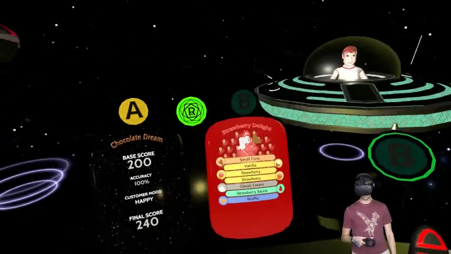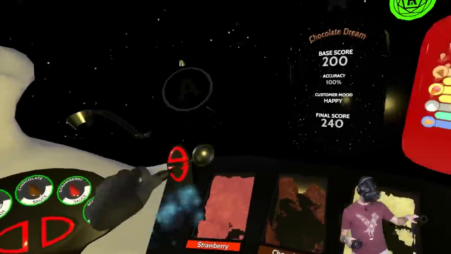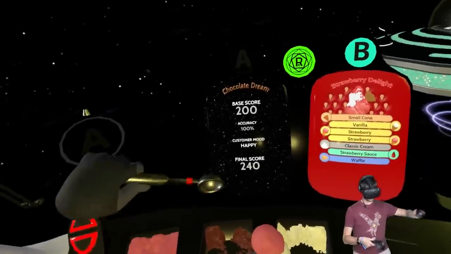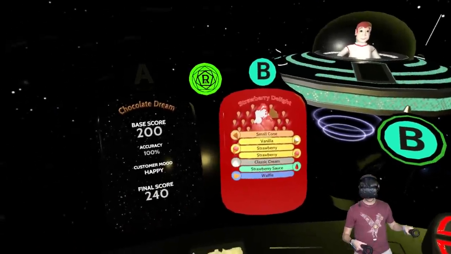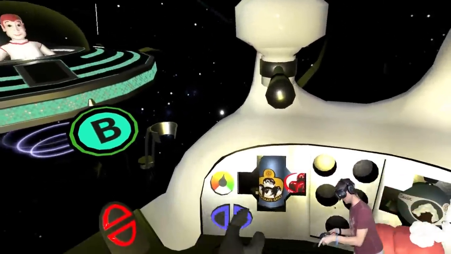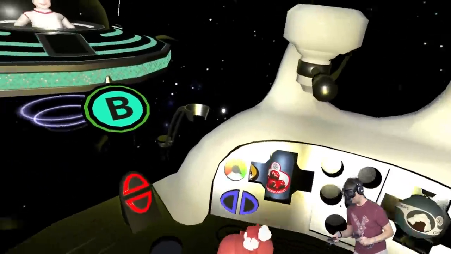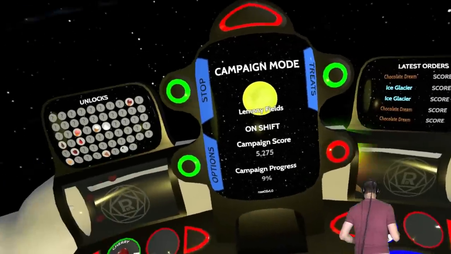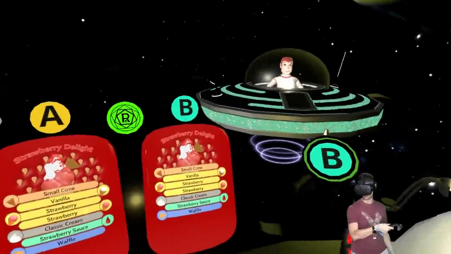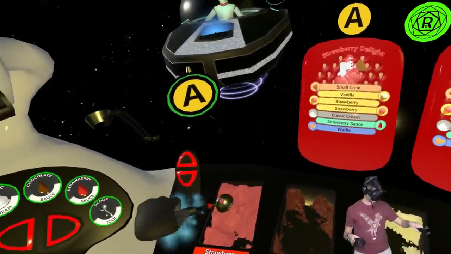Grab one of these. What do you got? Oh, strawberry delight. Okay, this is new and exciting. All right, start off with a nice scoop of vanilla. Gonna go hit it with two scoops of strawberry. From there, we want classic cream, okay. We want strawberry sauce, all right? And then we want a waffle. So waffle, go ahead and make that. Get one of these, put it on top. That's a fancy one, that's what I'm talking about. All right, strawberry dream, that's probably my new favorite right now. That's a cool one to make.